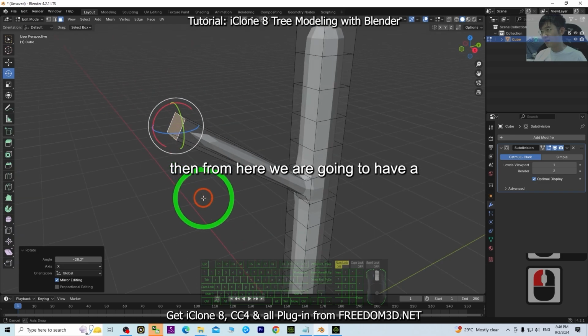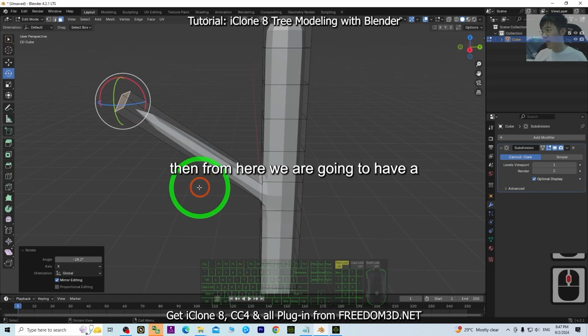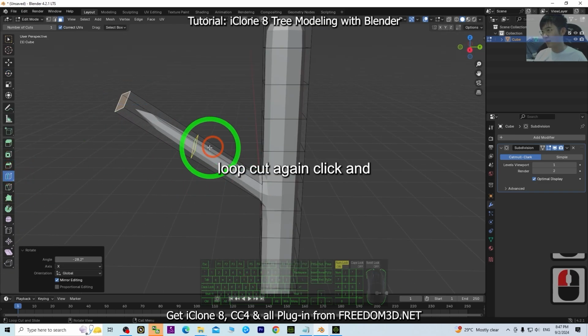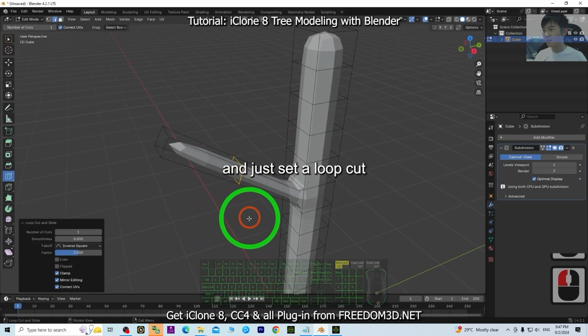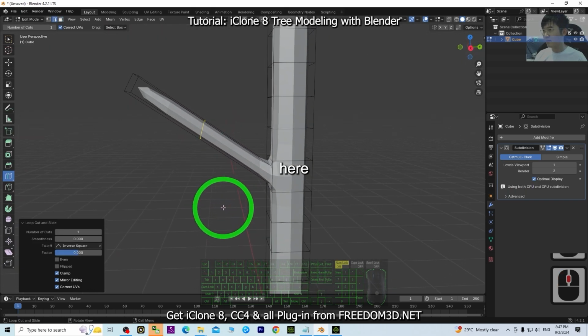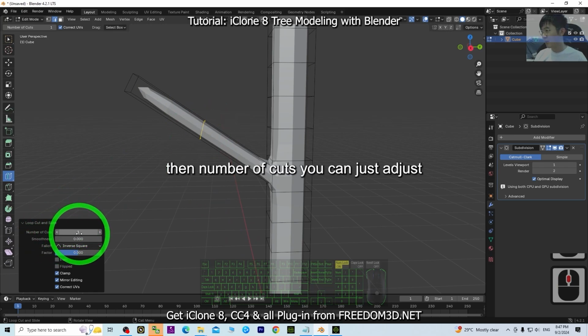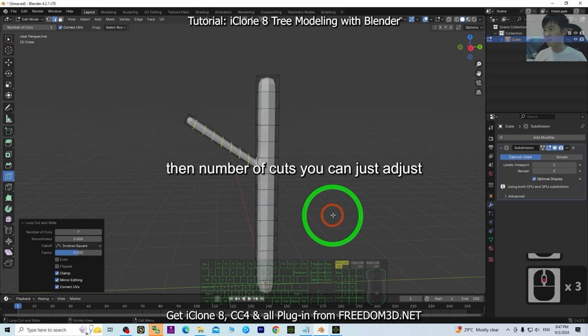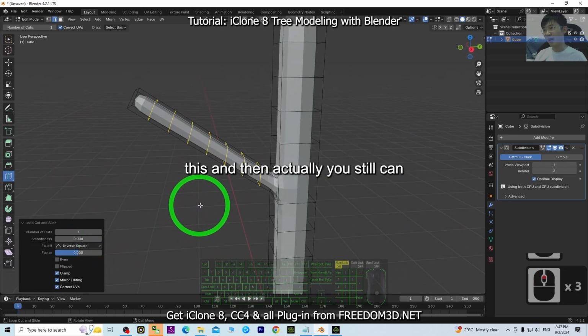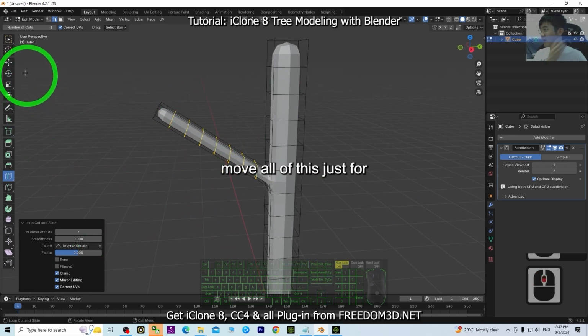Then from here we are going to have a loop cut again. Click and set a loop cut here. The number of cuts you can adjust like this. And then you can still move all of this.